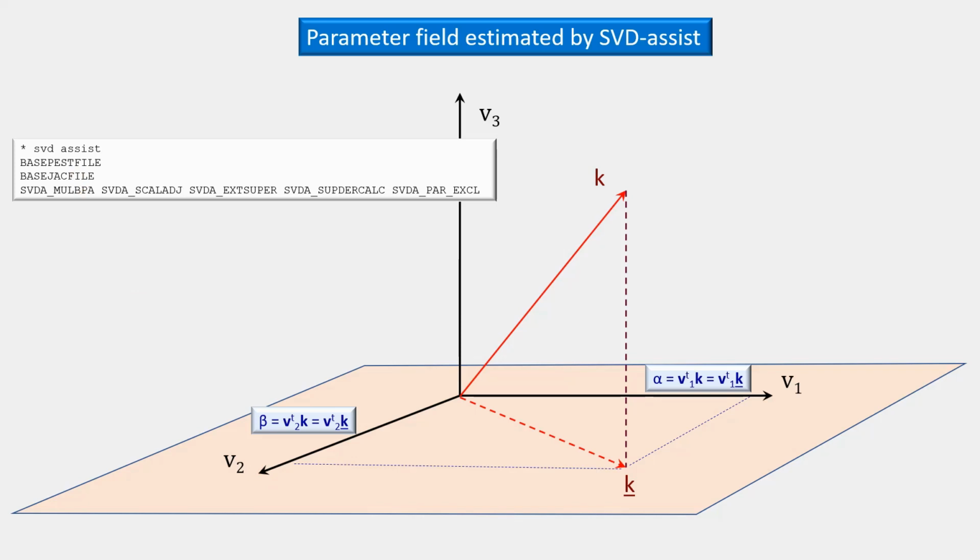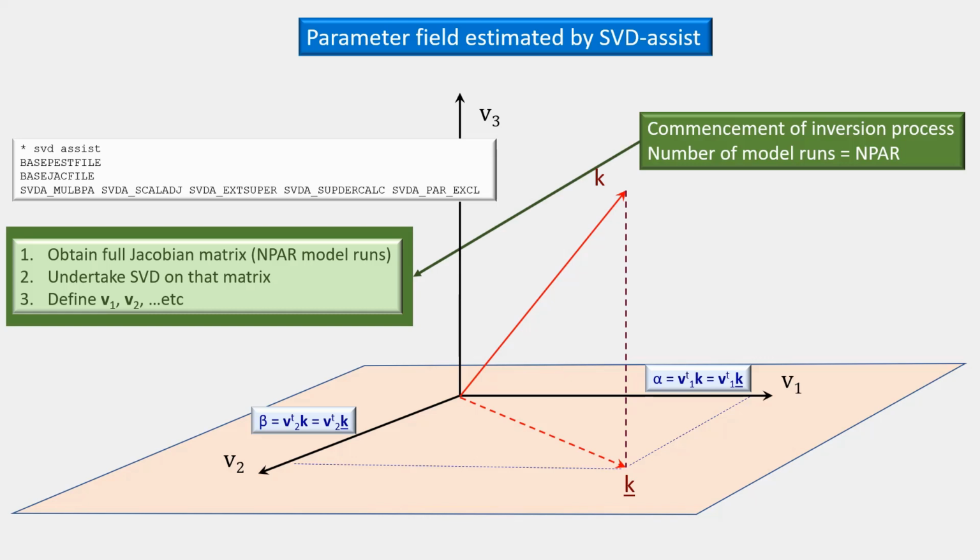But before we even start on the inversion process, we use singular value decomposition to calculate these little v1, v2 vectors which define the solution space. So we break the functionality of singular value decomposition into two parts. First, before we even start estimating parameters, we have a PEST control file that's constructed in the normal manner. It'll feature normal, so-called base parameters, the parameters that the model sees, the parameters that we see.